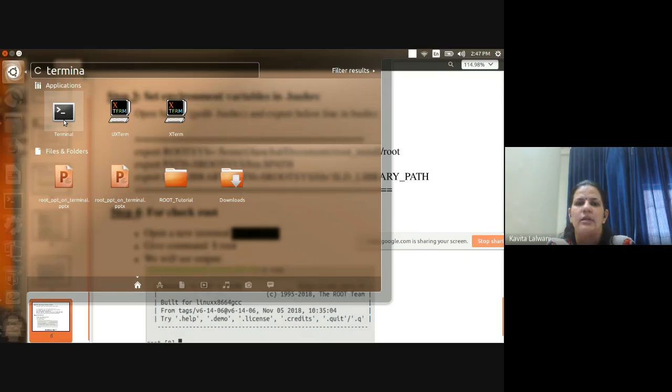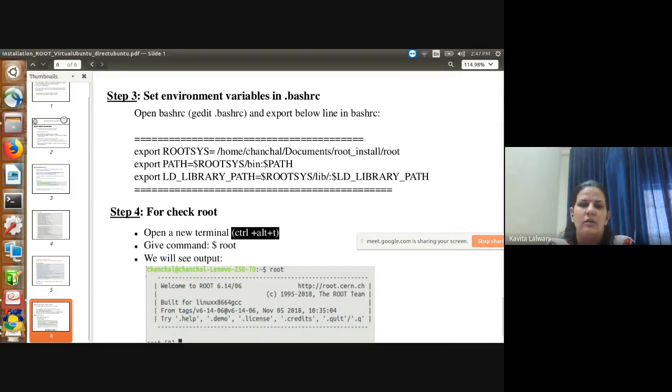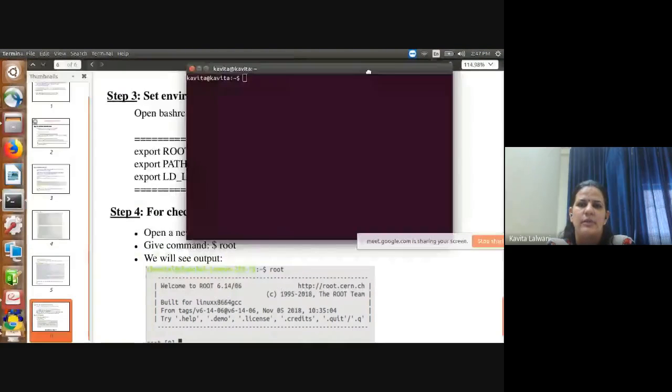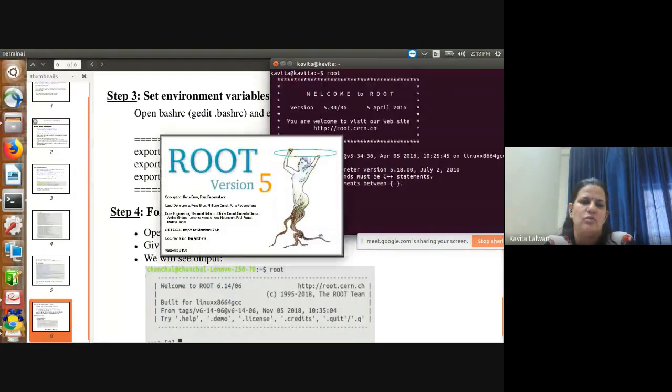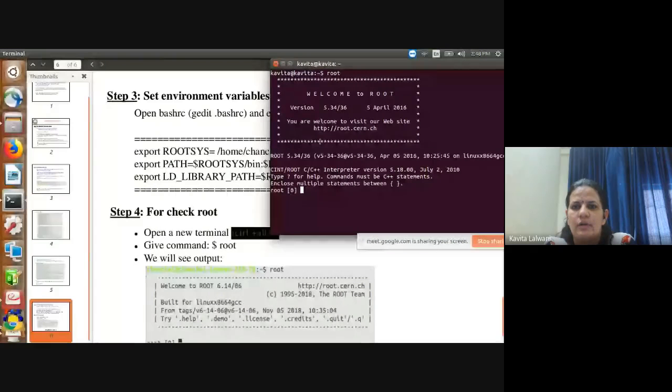This is the terminal which Mihir was asking me about. Okay, so this is the terminal, and here I am just typing root. So you can see. Oh, sorry, this is the old ROOT because I am using this laptop today for the video recording. So don't bother. We are working on the updated ROOT.